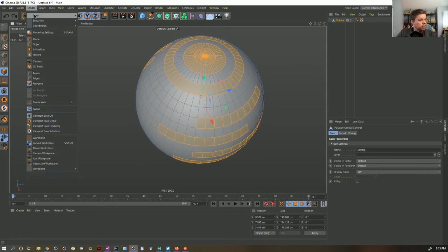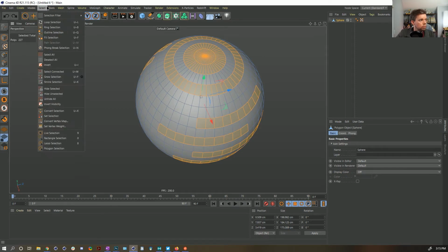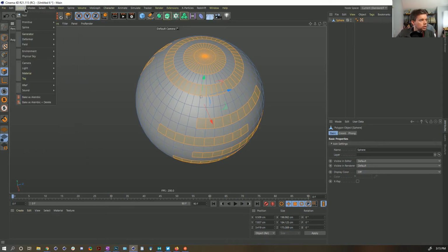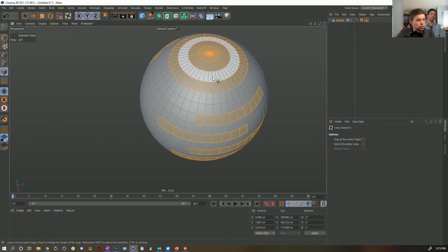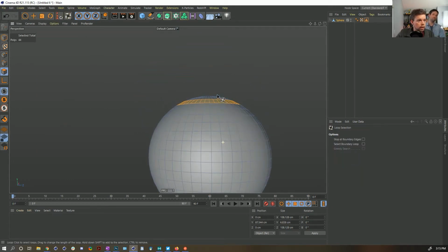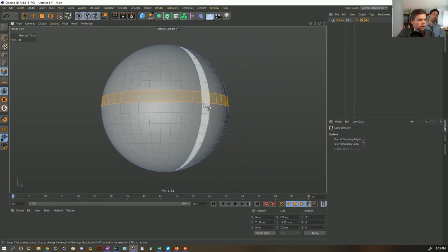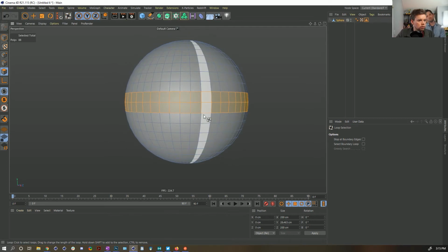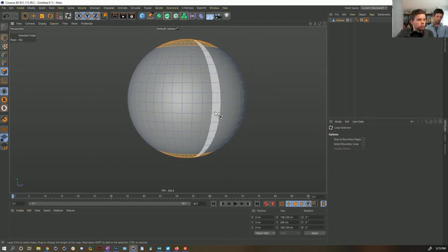And I don't want to lose the selection, so I will. What am I blanking? Set selection is hiding under selection. That makes sense. Set selection. Okay, so we'll do a loop. And actually, if I want to perfectly get the outer ring, is that center ring or is it two center? Yeah, like that. So I'm going to grow. And then UI to invert. So now I know those two should be identical.